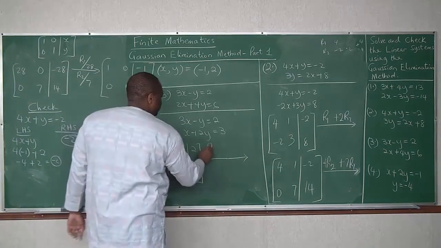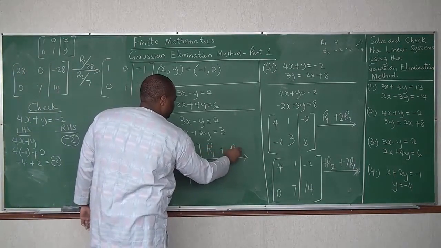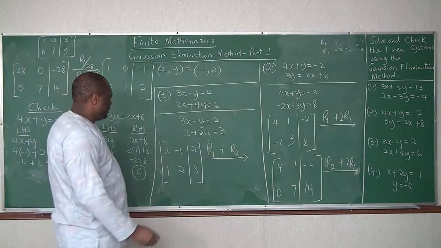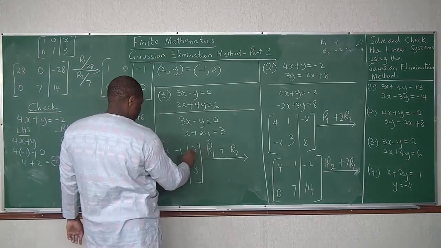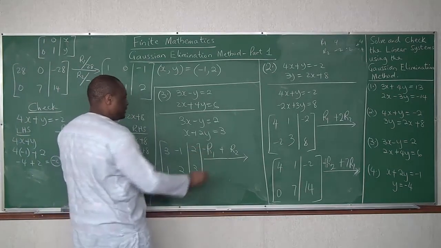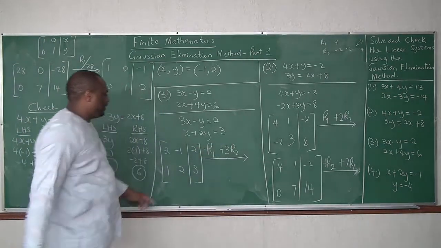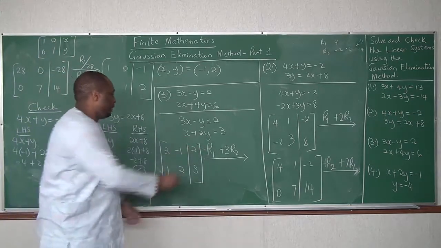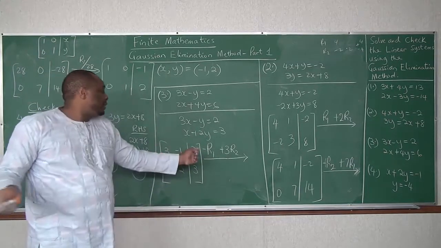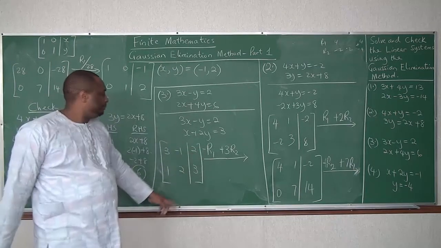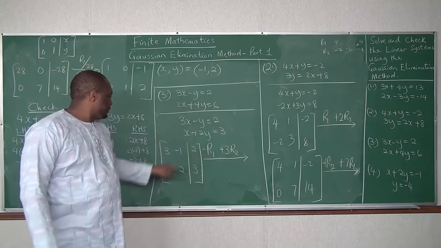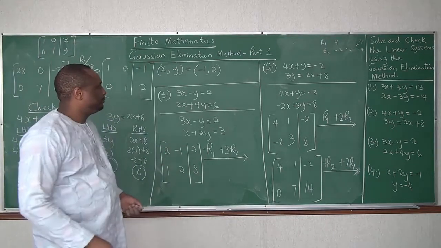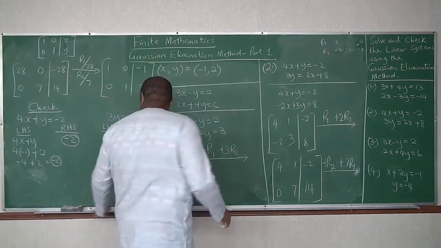Row 1 will work on row 2. So I have 3 and 1, right? So this will be negative row 1 plus 3 row 2. Because it's negative 3, negative 1, you can put 1 here if you want to. If you want to, you put negative 1, that's fine. So negative 3 plus 3 times 1, 3. Negative 3 plus 3 is 0. Okay? Let's erase this to finish this.